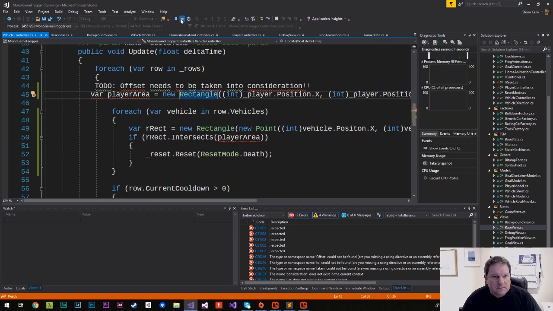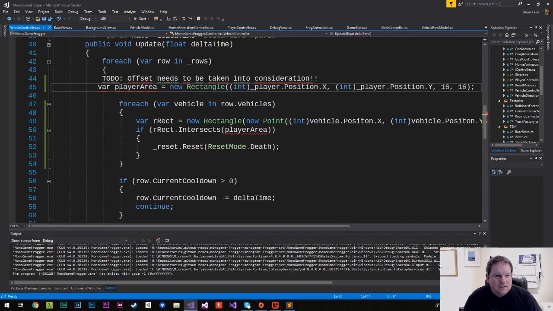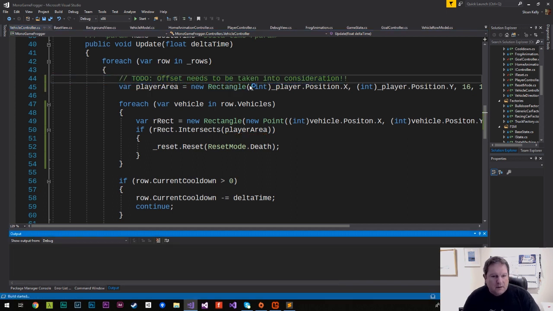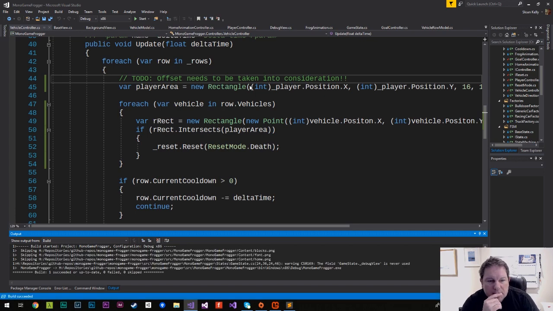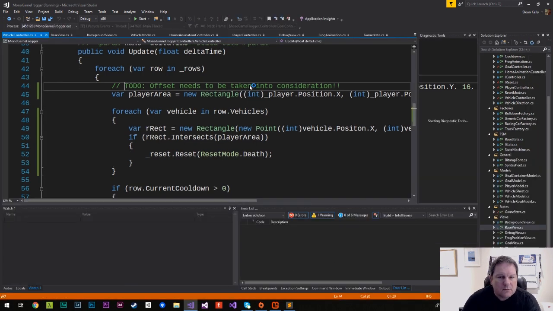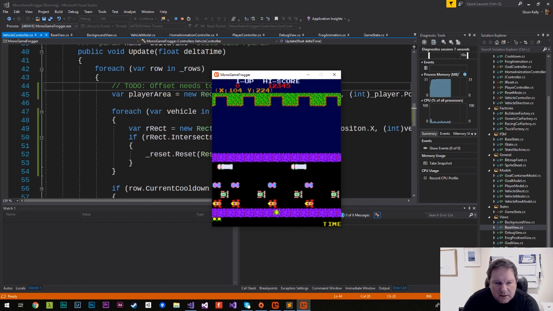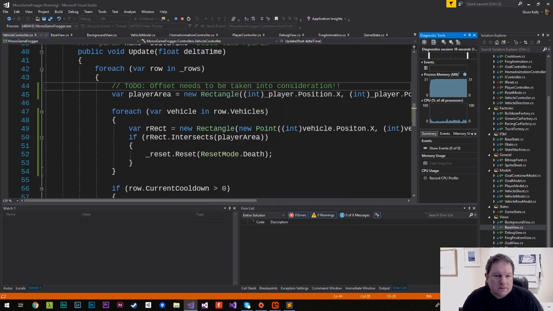Whoops. Okay, I think there was an issue with the row. Let's see. Yeah. Well, I mean, at least it's killing it. Okay. Well, we're starting to get a Frogger game.